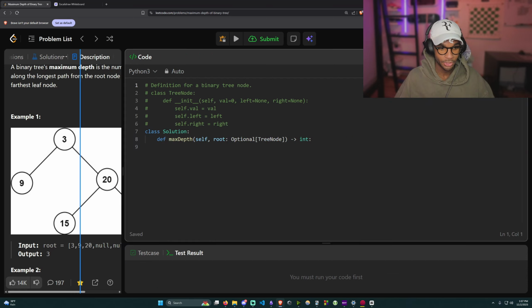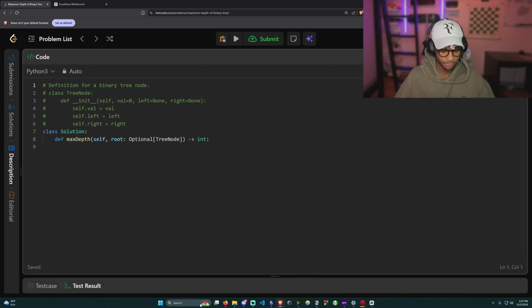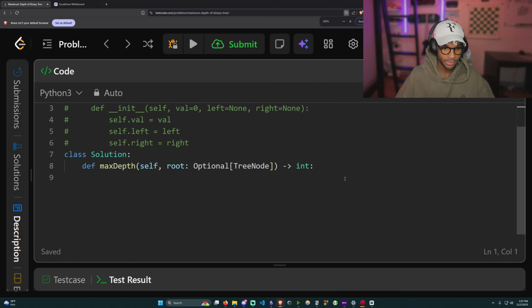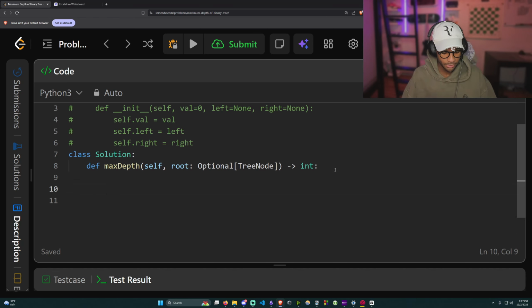Now I'm going to get into actually showing you how to code up a solution like this. The first thing I always like to do is zoom in so people can see. And first we have to say, hey, what if they give us a binary tree that's empty? Let's say it has 0 nodes. So if not root, return 0. Because if there's no nodes, then the maximum depth is 0 because there is no depth.